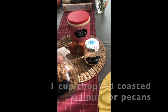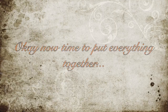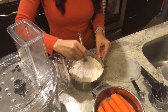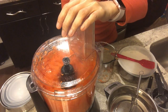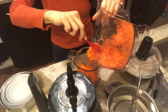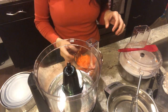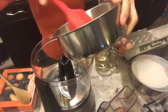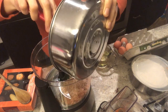We start by combining all dry ingredients in a bowl and then set this aside. Now, using a food processor, grate or chop the carrots and then transfer the grated carrots into a container. A pound of carrots should equal roughly about 3 cups. Wipe the food processor bowl and chopper attachment clean.